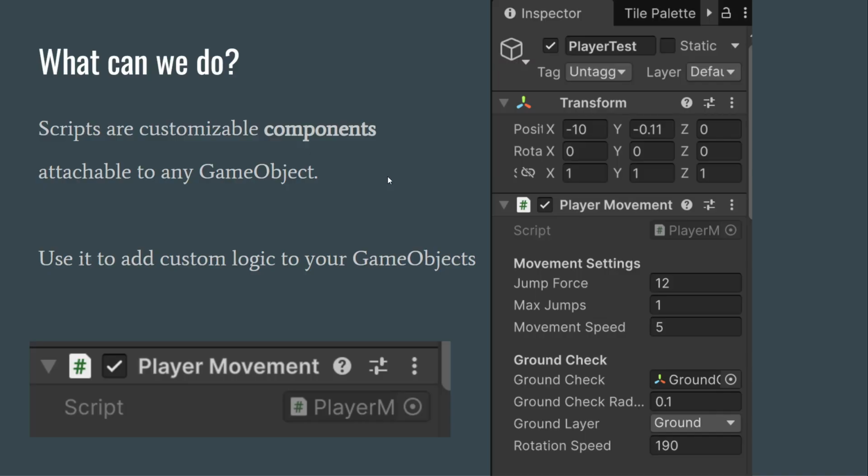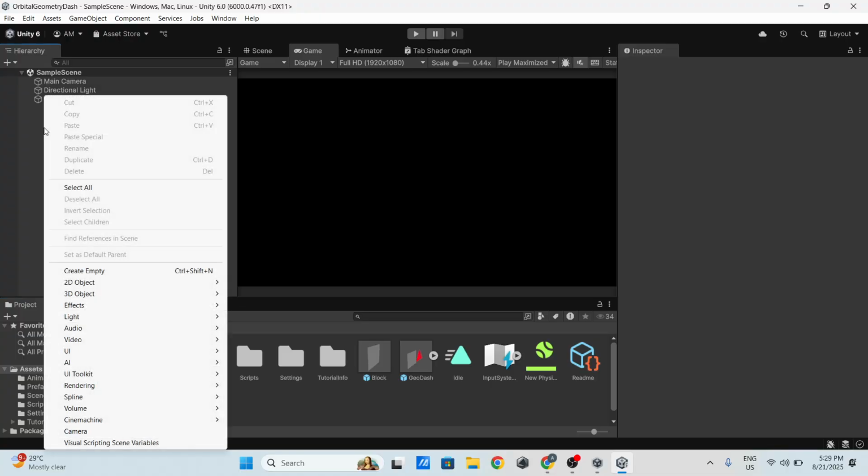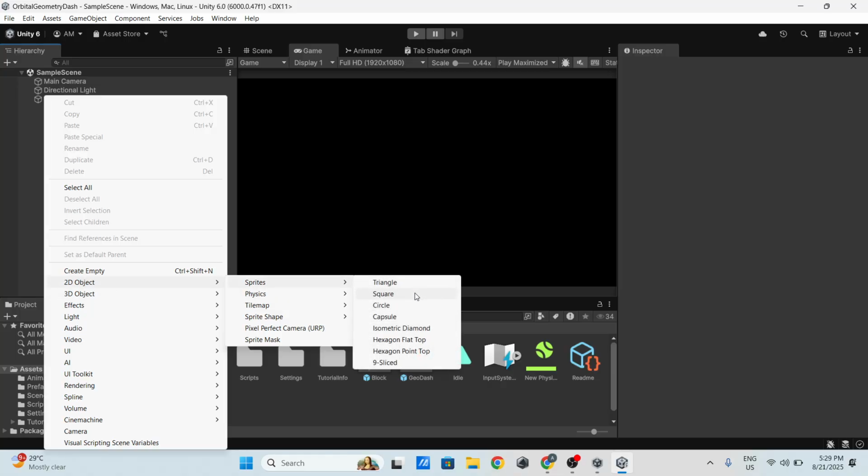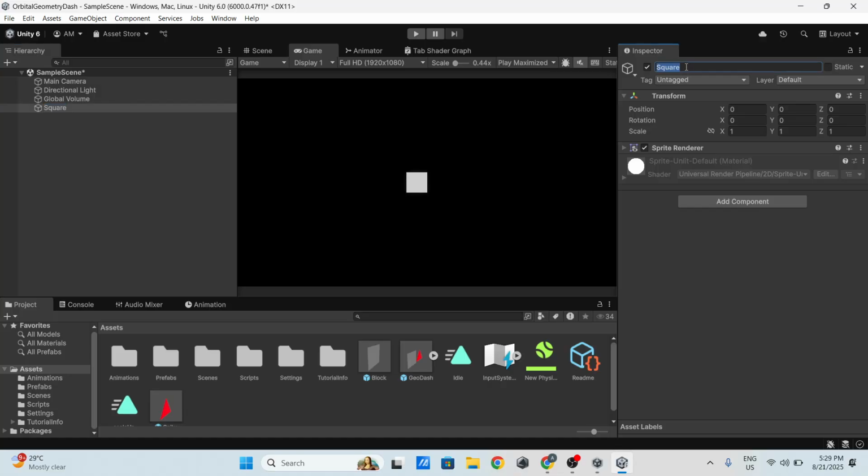All right. So let's move on to scripting now. Now we know how Unity looks and feels. Scripts, the code that you're making, are also components. So you attach them to game objects or any sort of objects that you have. To make a player that I want to move, I'll attach a player movement script, which is a component, to the player game object. So how will I do that? I'll click 2D sprite, make a square. This square will be our player.